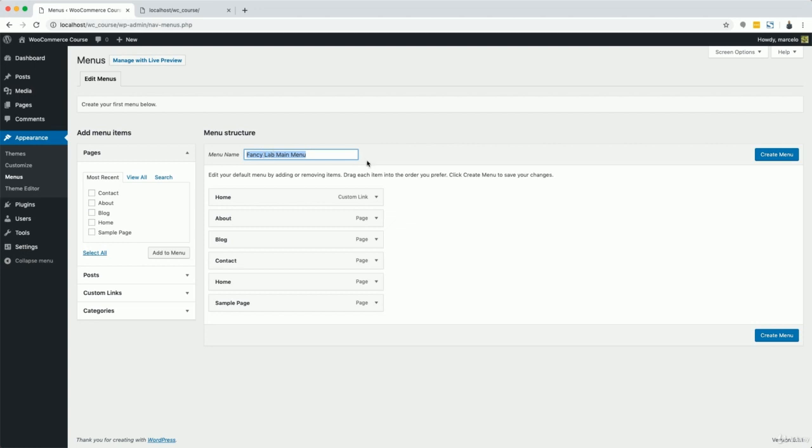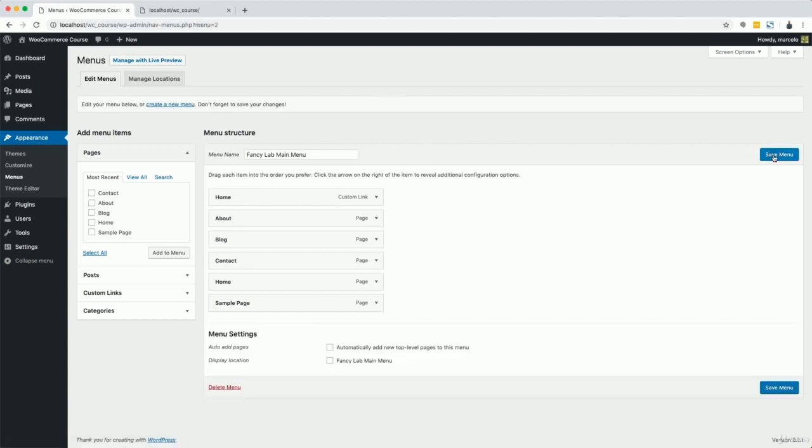Because later you learn how to create a demo of the theme to offer to the user, and if you use another name here, you might get confused when we get there. So I'll click on Create Menu. Two options appear below when the menu is created.